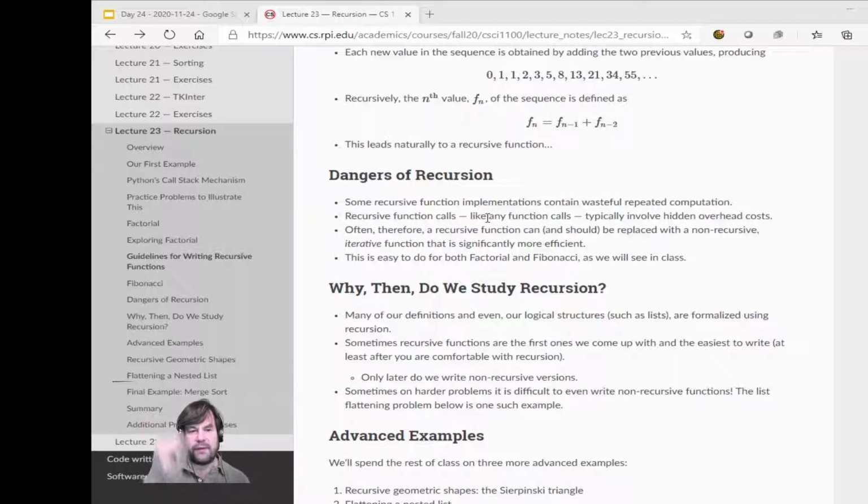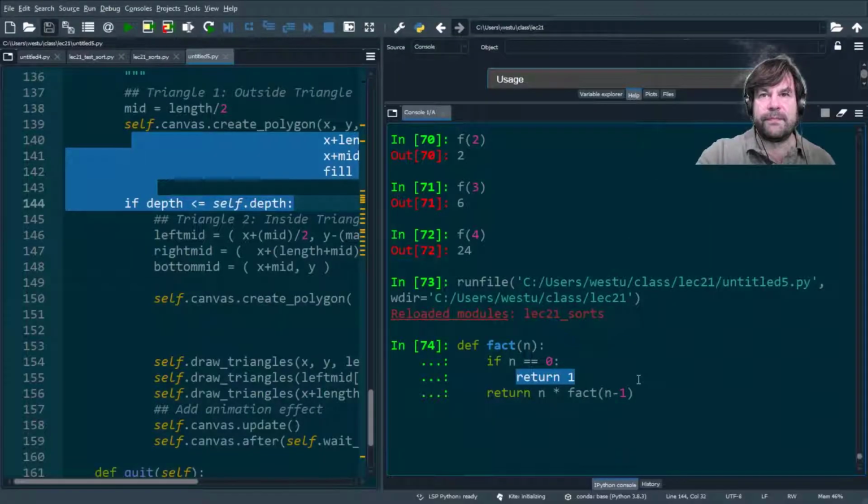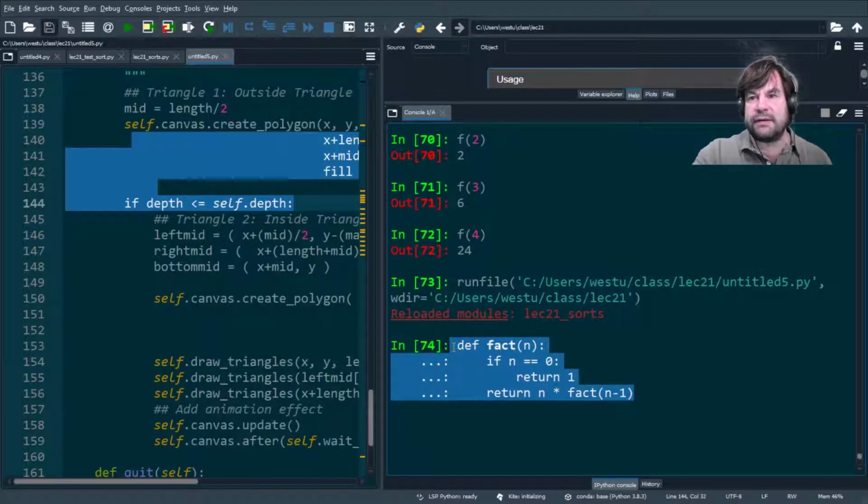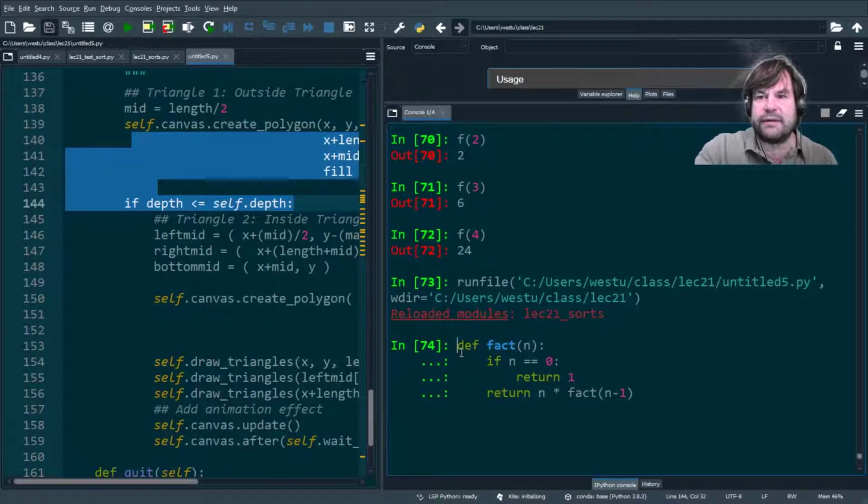If you want a nice, concise way to express the factorial function, this is exactly the mathematical formulation. So it's easy to understand, and it's really easy to implement, assuming you understand recursion. But it may not be as fast as an iterative version, because this call is more expensive than just iterating through a loop.